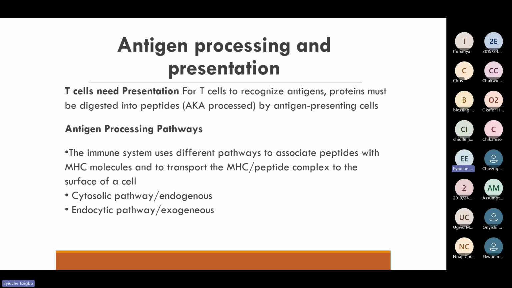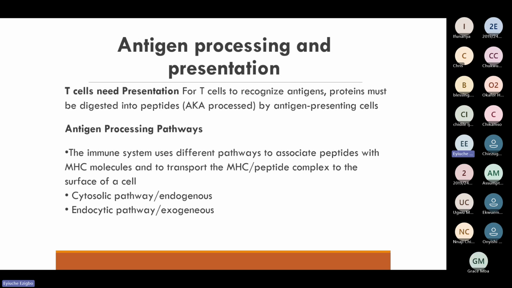And to do that, antigens, or viruses, or bacterial antigens, or mutated cells have to be presented to this molecule before they can handle them or eliminate them from our body system. So we're going to look at the process, the means by which this antigen processing and presentation occurs.